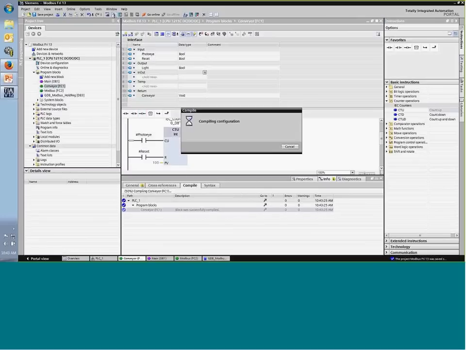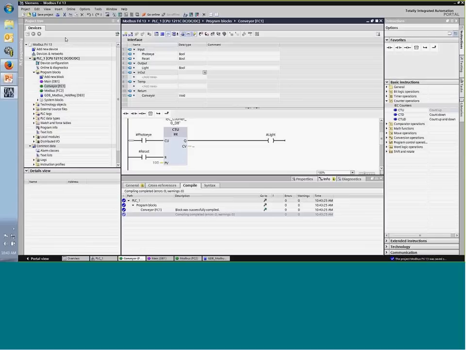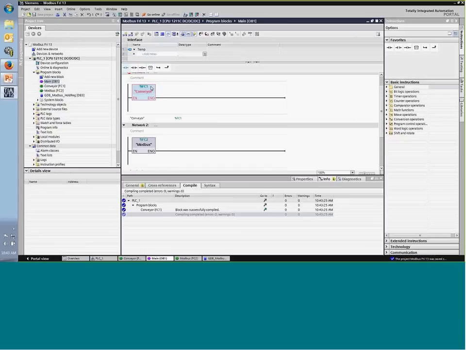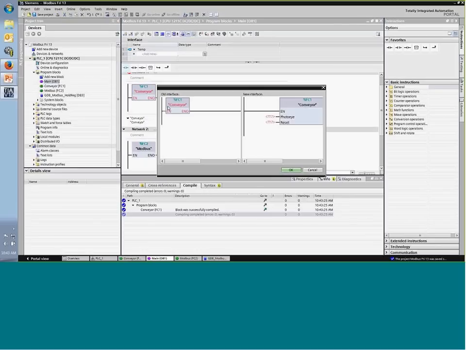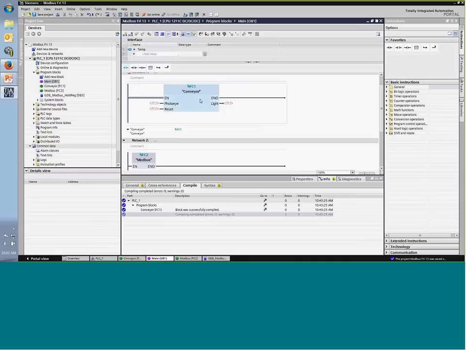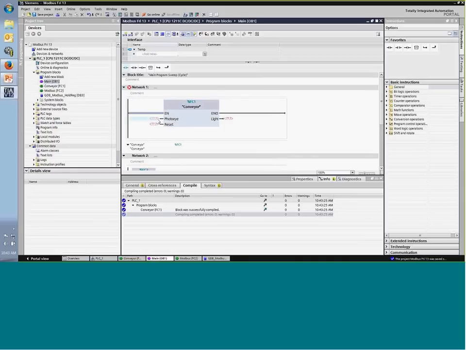Let's then compile it again. Now if we go back to our main OB1, you will see there is a red block right here. That means something is wrong with this block. So we can say update the block. It will tell us the old interface was like this, and now the new interface, because we made the changes to pass parameters to the block, has become like this. If we hit OK, you can see the block is changed and there are a bunch of question marks, which means it's expecting some values.